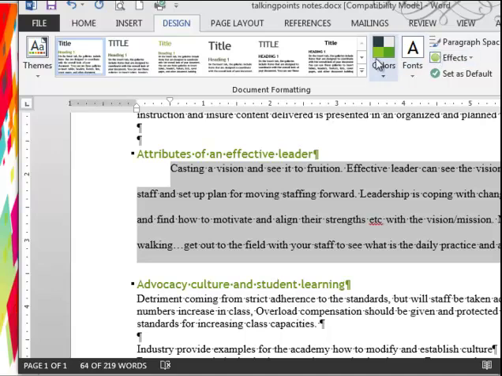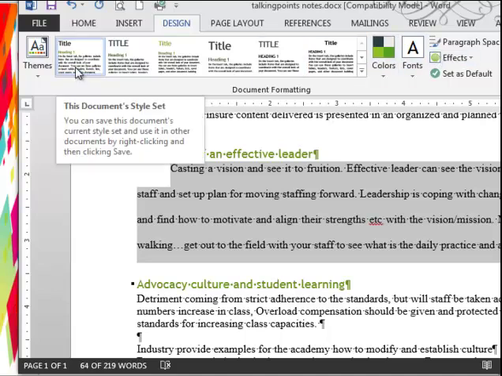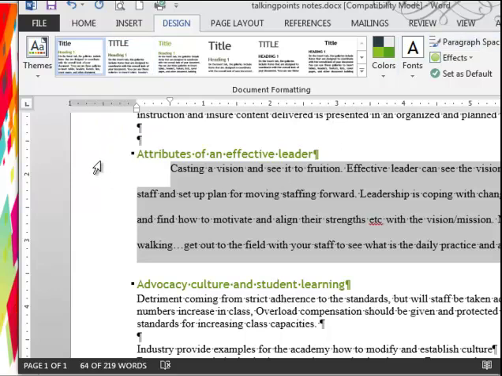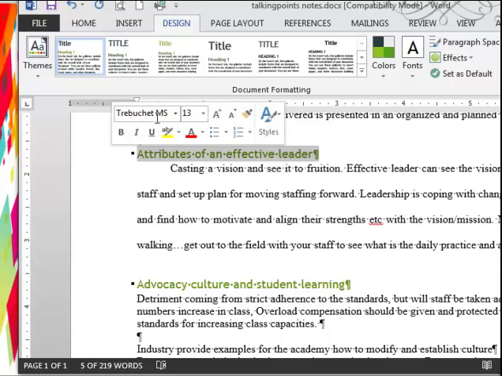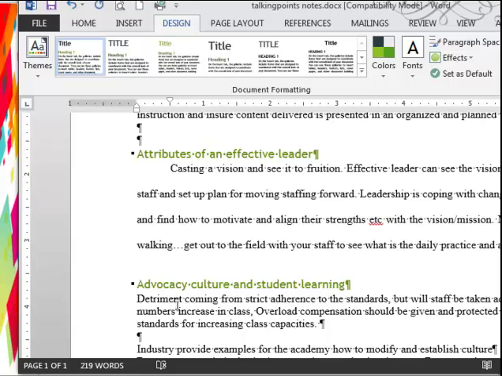Okay, now I've applied a theme. I've applied the characters. Does this theme have a name? It doesn't really have a name, but it allows me to use green font and large font. This is Trebuchet size 13 for the headers, and then the rest of the document has a specific look and feel about it.